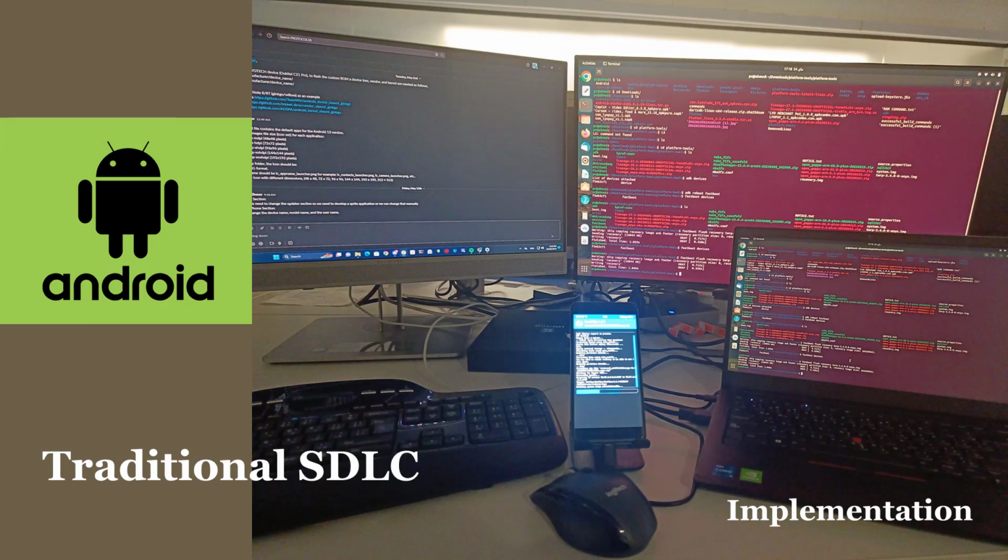Moreover, by fostering a disciplined approach to coding, documentation, and version control, the implementation phase helps streamline development efforts, reduce time to market, and enhance overall project efficiency and effectiveness. A compelling real-world example that highlights the importance of the implementation phase in project success is the development of the Android operating system by Google.